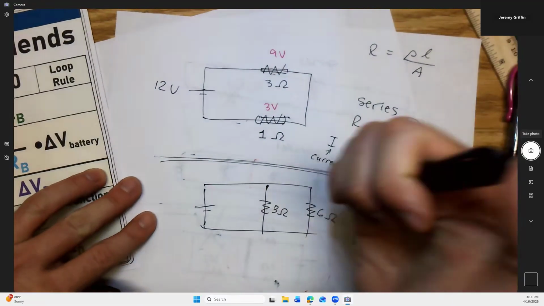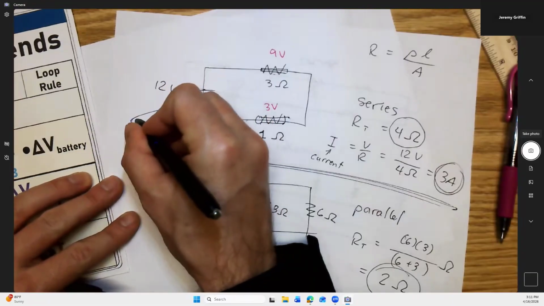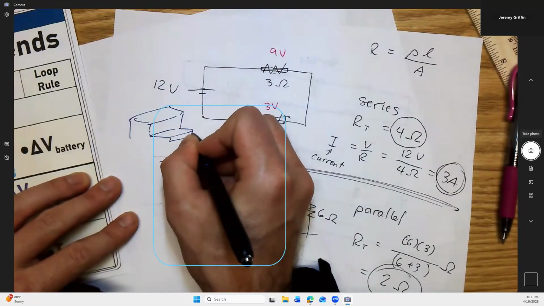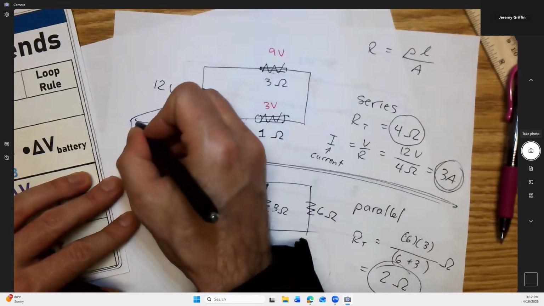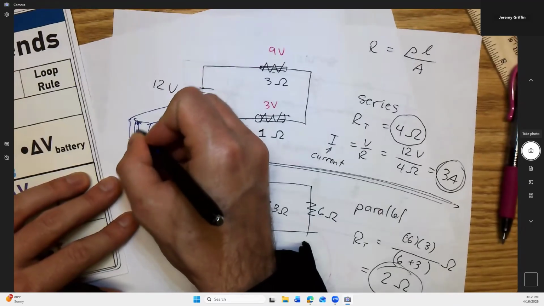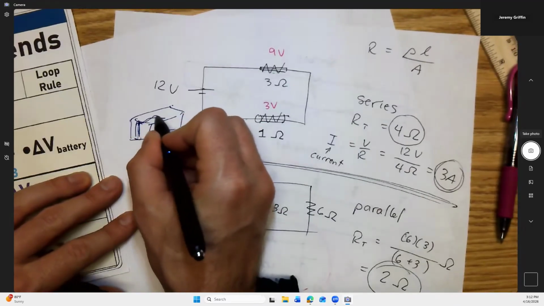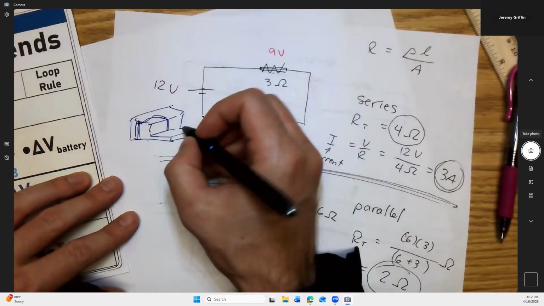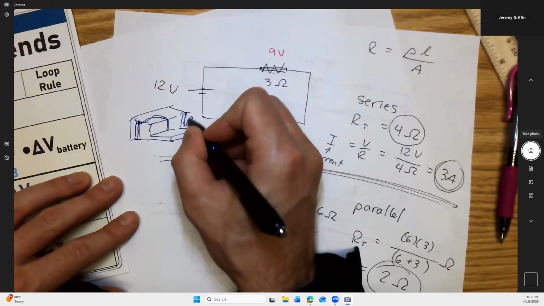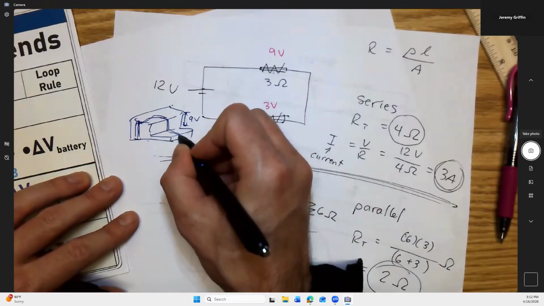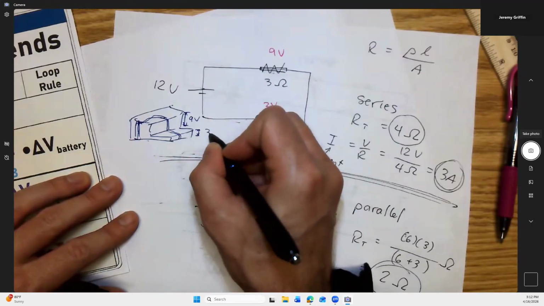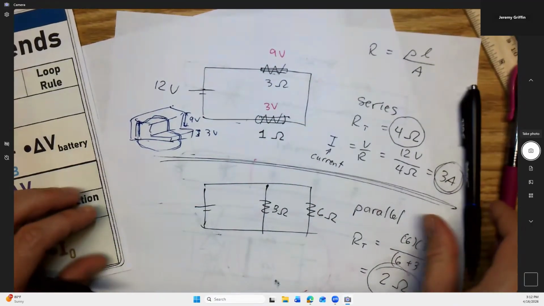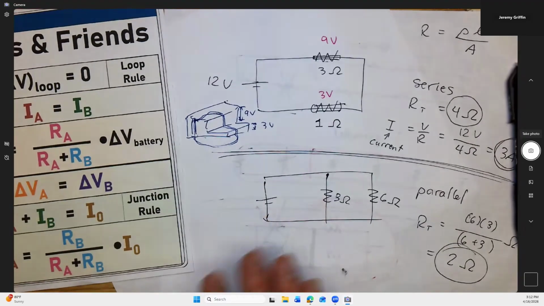So if we make a waterfall model over here, it's going to step down, and then step down again. It could look something like this. I pump up 12 volts. You see this battery pumping up 12 volts right here. And then we've got the stream of water. It's just a one-way street because it's all in series. But ooh, a pretty big waterfall. That's like 9 meters tall. Here's your 9 meters, or 9 volts. And then we have a shorter waterfall that's only like 3 volts tall. And then back to the pump and round it goes.